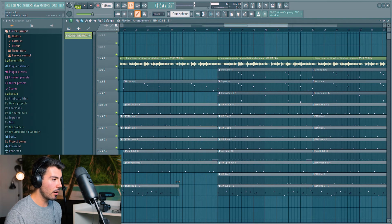And then I did notice that he has a few parts without the 808 and just the kick going. So we're gonna do that and then cut out these right there.